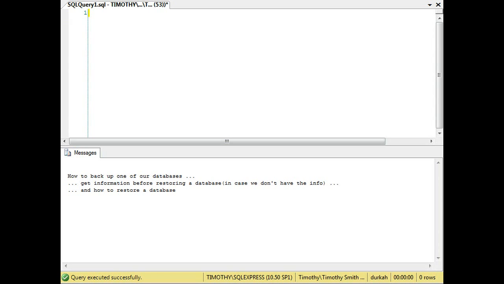So to back up a database, all we have to do is run the backup database script. We're going to back up the database ClientMarketing, and we're going to back it up to disk, to D:\backup\ClientMarketing.bak. The syntax really fast is BACKUP DATABASE, the database name, TO DISK, with an equals sign here, which is sometimes what people forget, and then the location it's being backed up to. You'll notice that the location is between two single apostrophes.